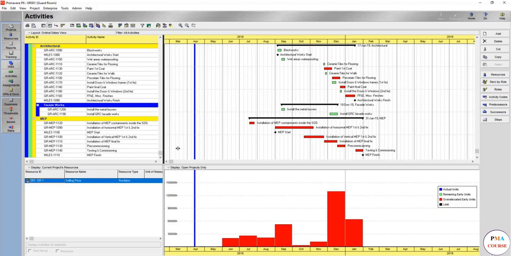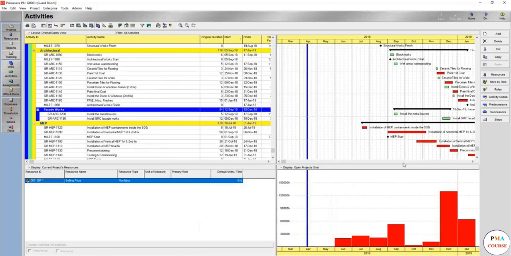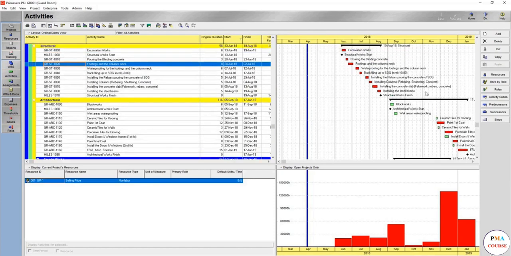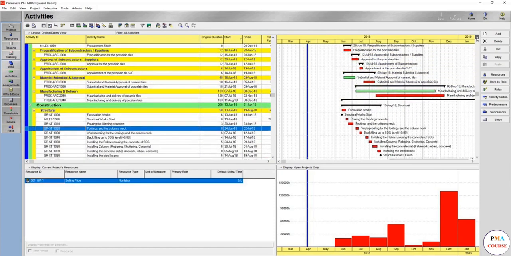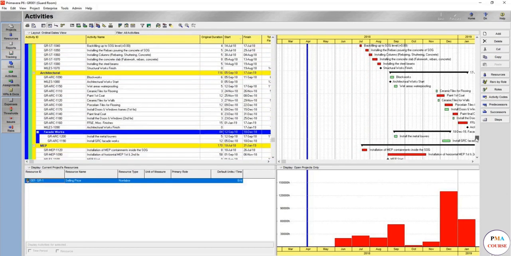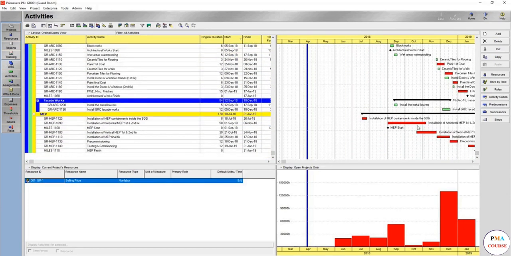So just for the sake of the example here, what should you do in such a case? These two are the hefty activities. If you look at these two months, October and November, almost no activities are occurring. It's only manufacturing, it has no selling price. For the construction, almost no activities are occurring, except installing horizontal, and maybe first and second fix, and vertical. So if we move the metal louvers here, and the GRC here, it would be way better, especially because they are loaded heavily. So we can move them.